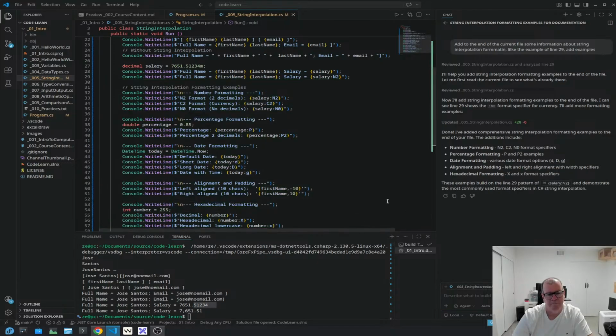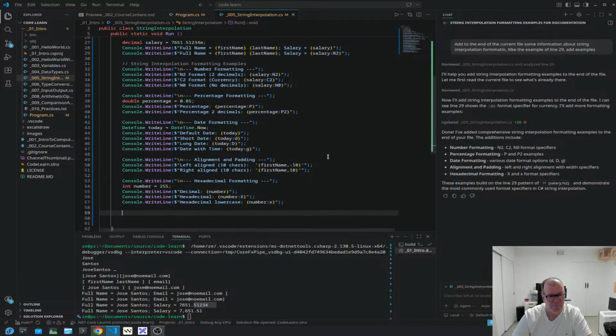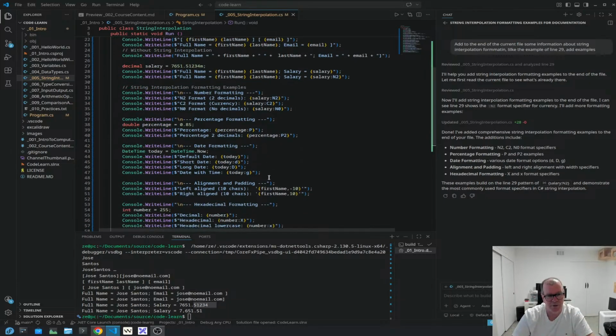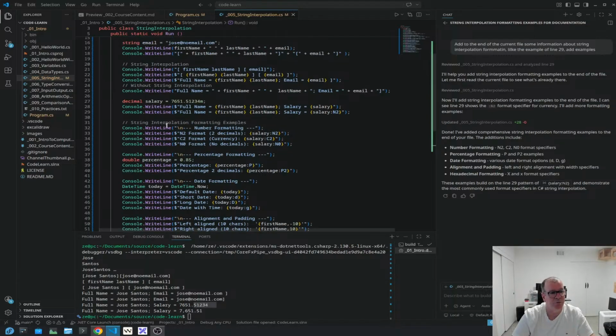So let's keep it. So it is number, percentage, date, alignment, and padding in hexadecimal format. Do you need to remember all this? No. That is the beauty about software engineering. Memory is not the big deal. It's more about you knowing something. The little details are going to be easily checked. So here AI adds some of this. As you know that there are some formats, the details for each format we can go there and pick up later on. So in this case, let's put a breakpoint here.